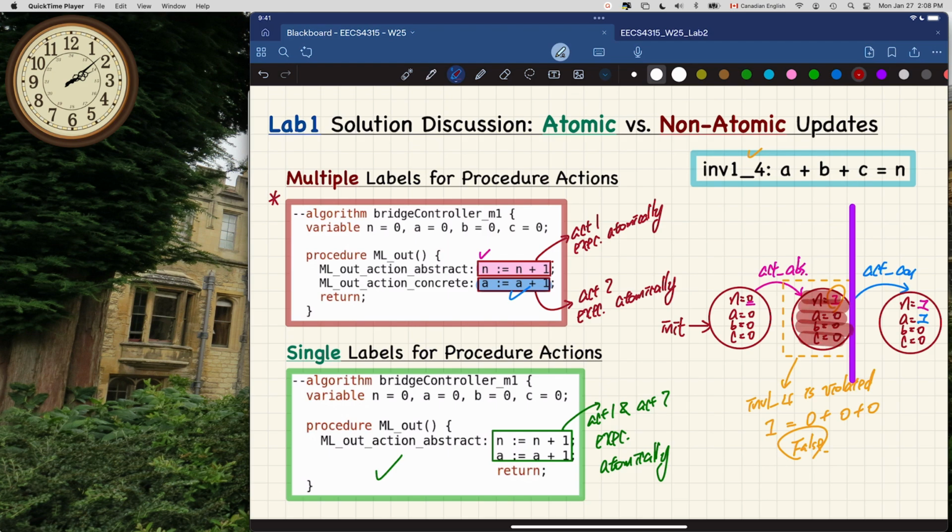Okay? So the model checking stops at this state to generate errors trace.